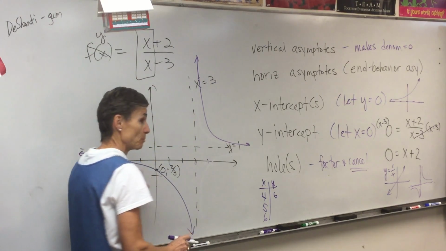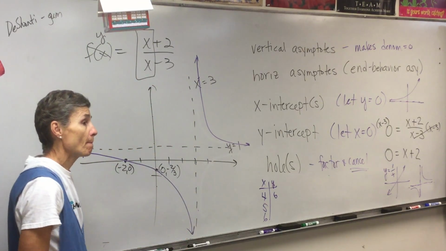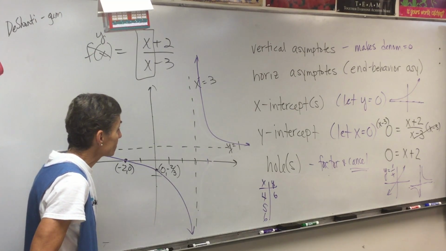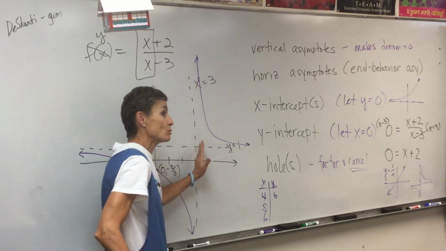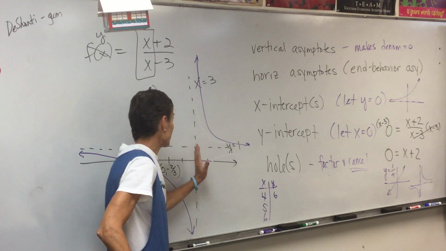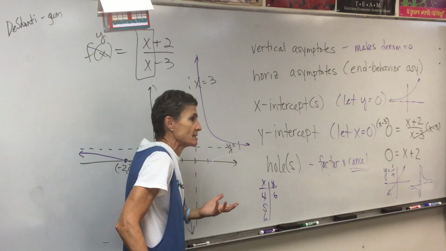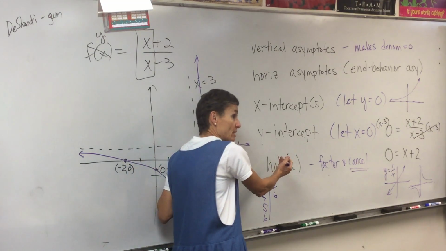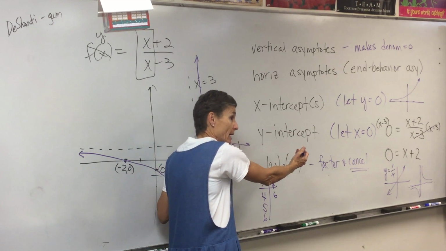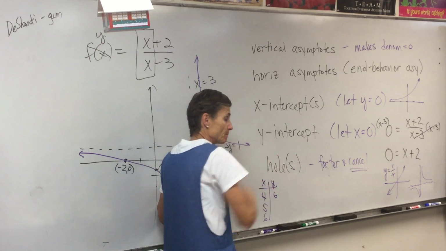Not this one, because I have these points right here. Megan? How did you know to start with 4 for the T-chart? Because my asymptotes are 3, and I'm trying to figure out what's happening to the right. I wouldn't have had to pick 4, it just made the most sense to me. I need to pick something bigger than 3 though, because I want to be out this way. Does that make sense to you?